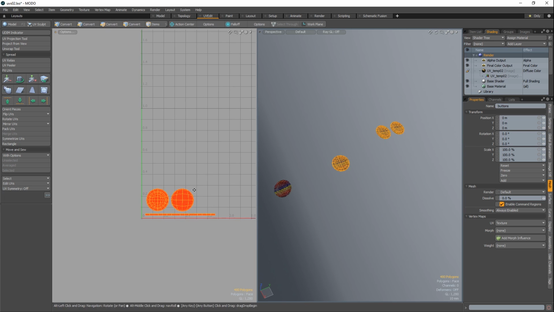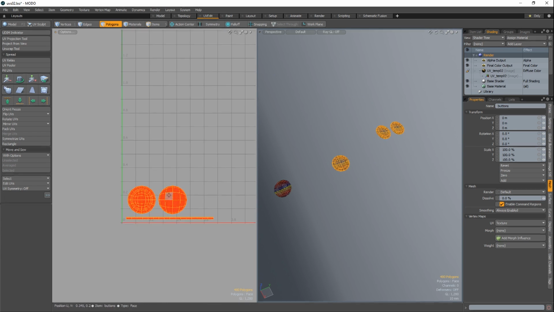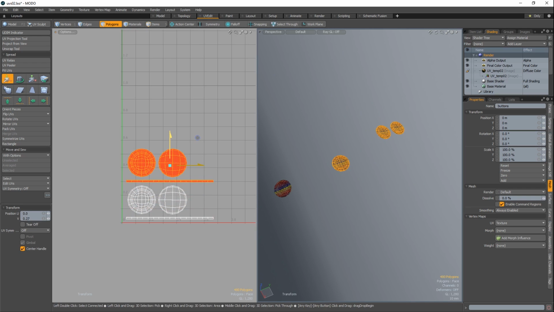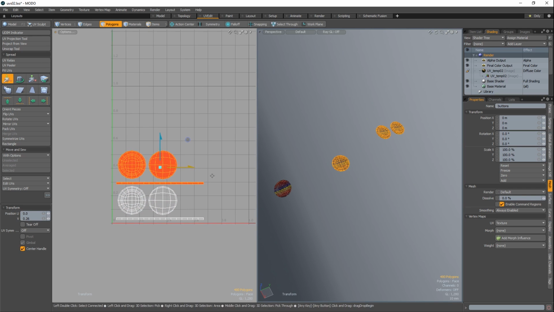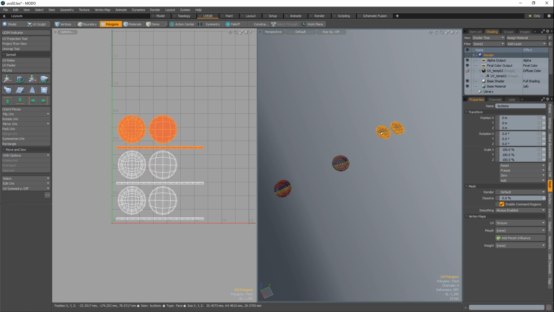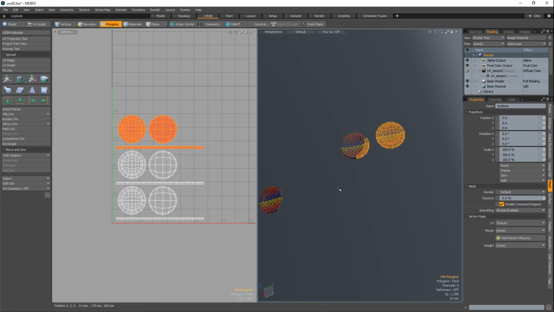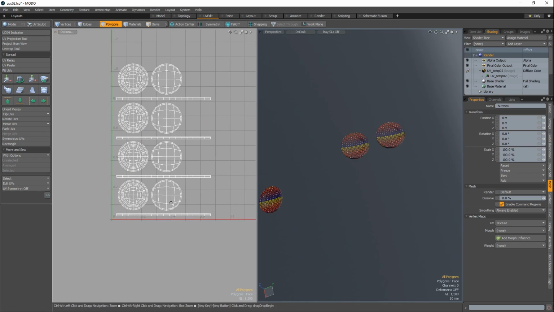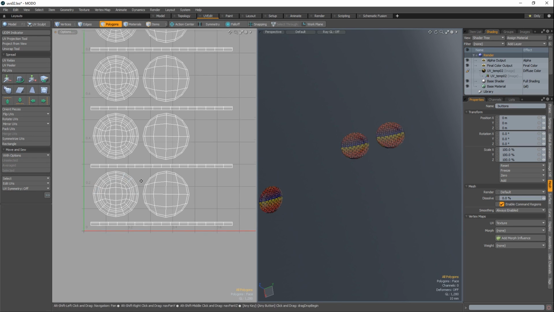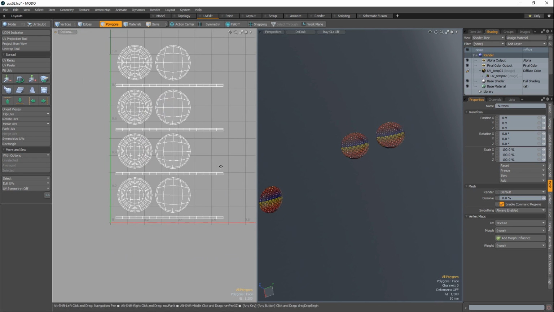Now I just want to duplicate this around a bit. I'll just move them around. So we're going to move them up like so. Hide this, move it up like so, and again, unselect this and move it up. So this is wonderful. Now I can just paint one texture here and copy it over like this.